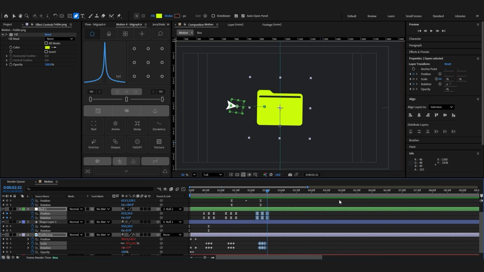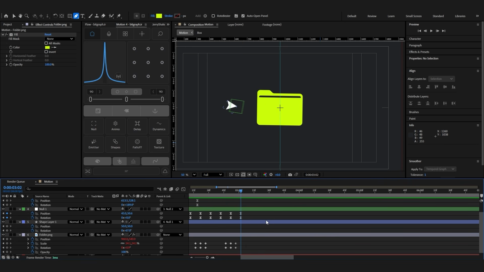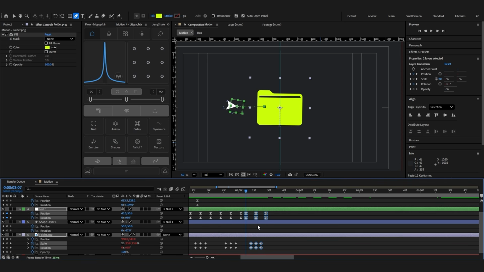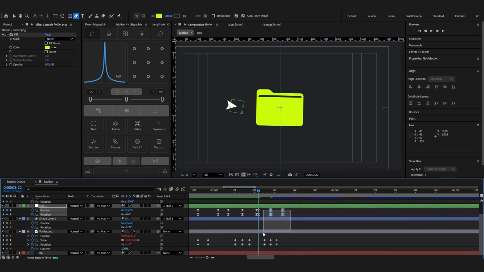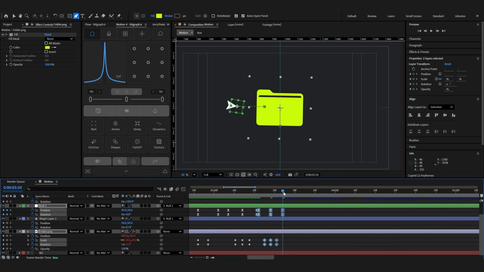And what we're gonna do is just go 10 frames forward and repeat it again, and then 5 frames forward and repeat it again. But the thing is, when we go forward 5 frames and copy this down here, we have to hold the Alt and make these keyframes a little bit closer to each other. And then we're gonna go 1 frame forward and repeat this multiple times like I did. You can again hold the Alt and make this one a little bit closer as well, then repeat this process again and again for some time.